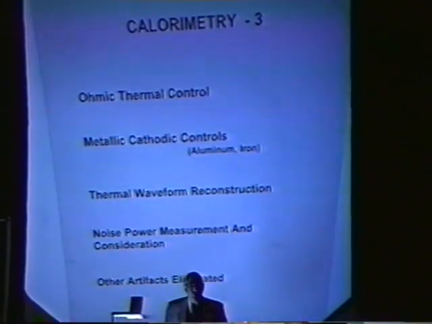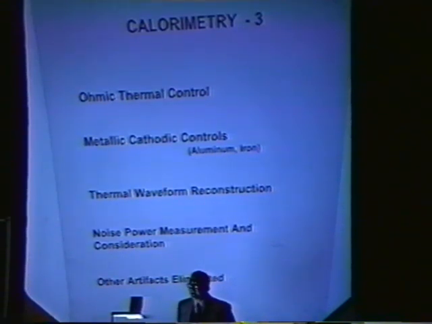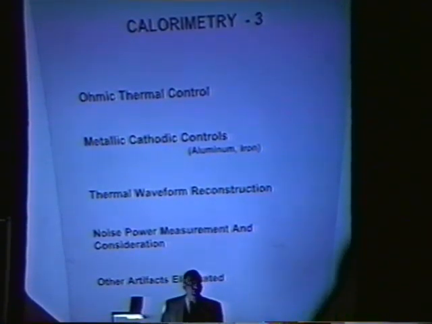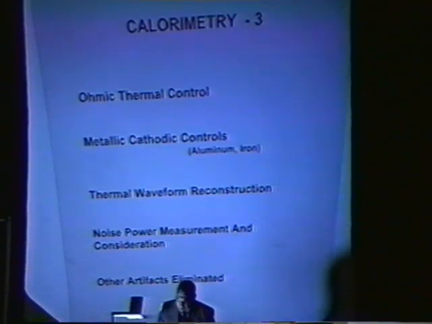In terms of controls, in addition to an ohmic control from a resistor in a parallel circuit, we have also used metallic controls for cathodes, either aluminum or iron, which have not shown excess heat, but that allows us to put one additional control beyond just heat itself. I mentioned the thermal waveform reconstruction, and I'll show you that now.